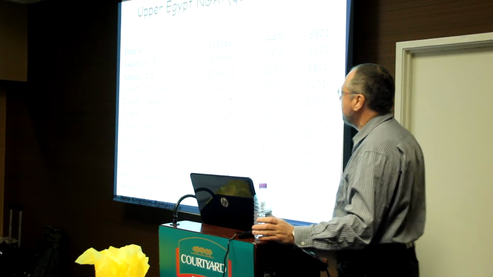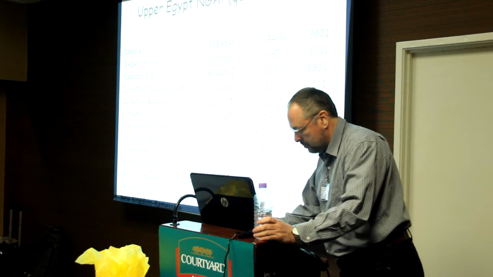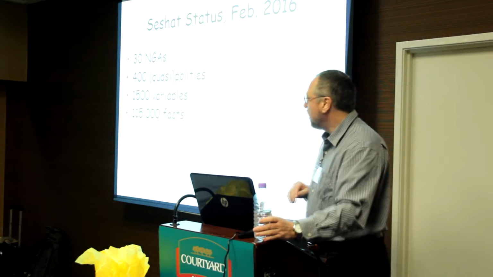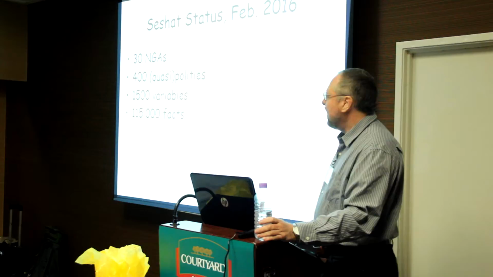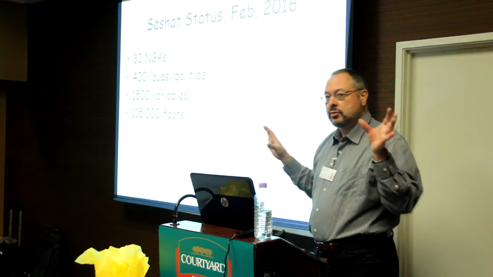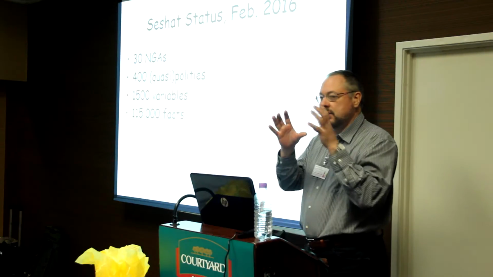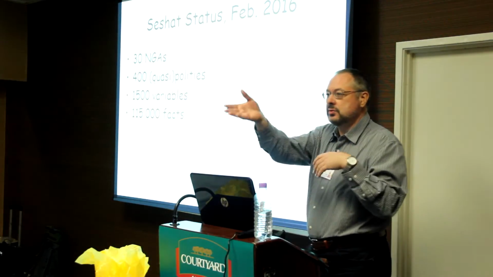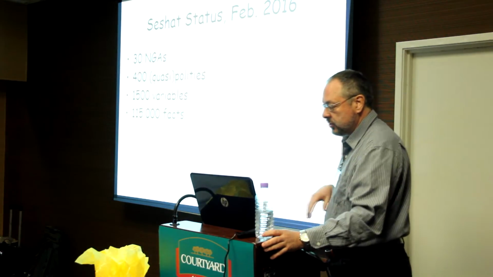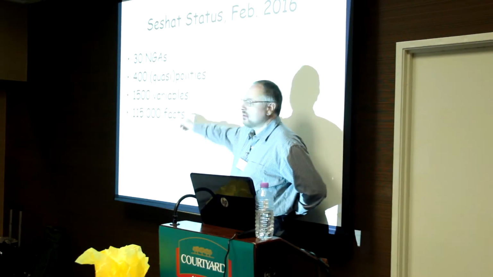And for each of these societies, we code a fairly large number of variables. So here's the status as of February 2016. As I mentioned, we have 30 of these sampling points. We have 400 polities. So polities actually are our unit of analysis. The map I showed you two slides ago is a sampling scheme. But the data unit is a polity, which I use in the same sense that Chris does, and I can explain what quasi-polities are if there is any question about that. So we have roughly 400 of such data points, and for each of them we have a list of 1,500 variables.